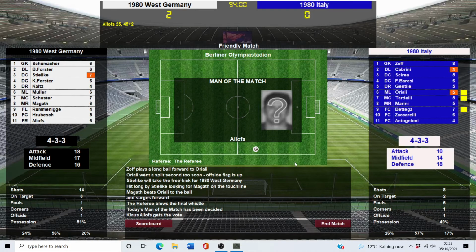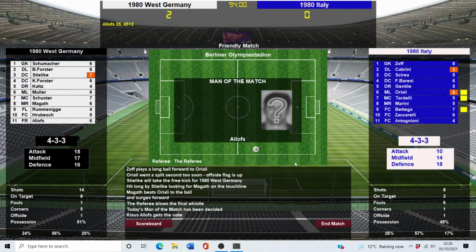But really and truly, Tardelli was lucky to stay on. Italy looked a little bit better when Marini came on in the second half, to be fair, but it was too late by then. And Antonioni, their creative player, the darling of their side, unfortunately just couldn't get free from the defence of Counts, Forster, Stilika and Dietz.